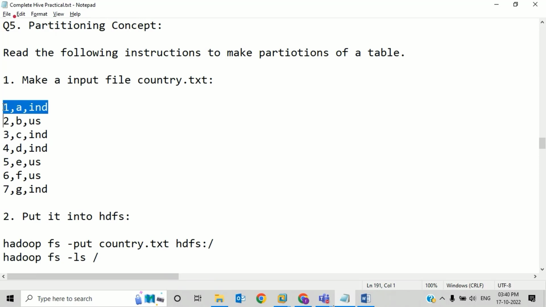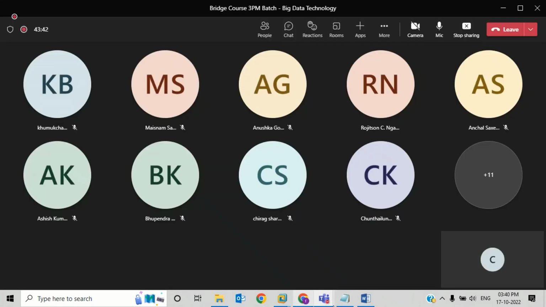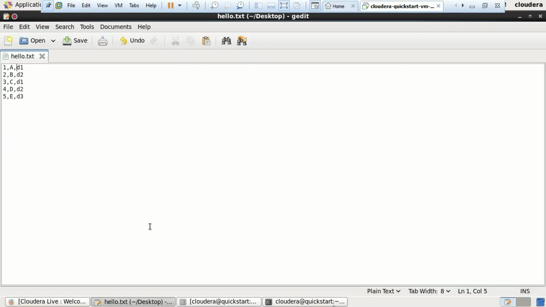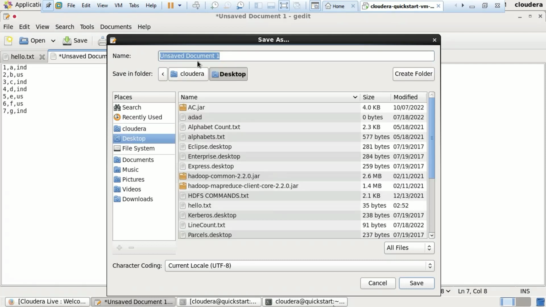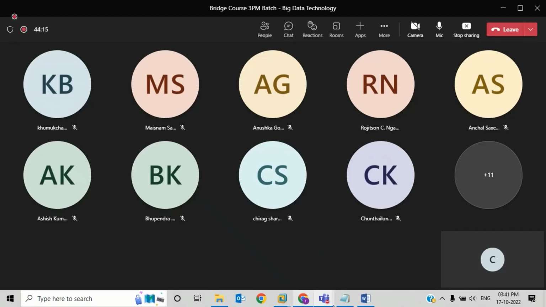So let's just create this table. Now let's just put this file quickly into HDFS.